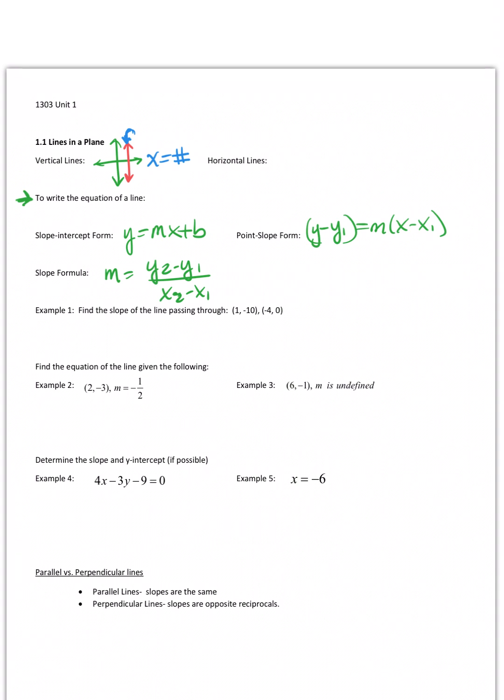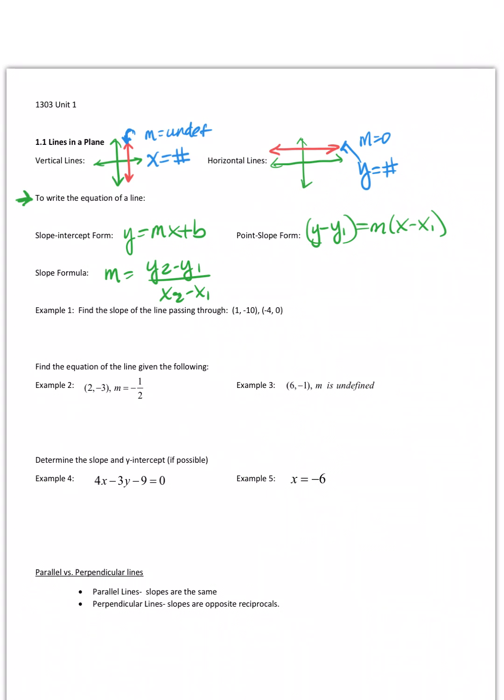and what does it equal? Well, wherever it's located. Now, the same idea, but it's just flipped if it's a horizontal line. So here's my axis. Let's say the line I was given is a horizontal line, like the horizon. So when you write the equation for that, the slope is 0. Maybe I should put over here, over here, the slope is undefined. But when it's horizontal, the slope is 0. And your equation will be y equals whatever number, whatever y value is at that line. Okay, so get comfortable with that. Try to remind yourself of that.